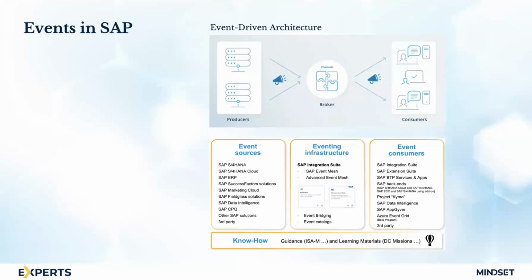Event consumers can be things like other capabilities in your integration suite, APIs and connectors, and things you build in SAP extensions. SAP BTP services like workflow and SAP Build can consume these events and use them in applications that you construct. They can go back to SAP backends like S/4HANA and S/4HANA Cloud or your ECC environment, et cetera. So there's a variety of ways that these events can be published, then worked upon, and eventually consumed in the SAP ecosystem.